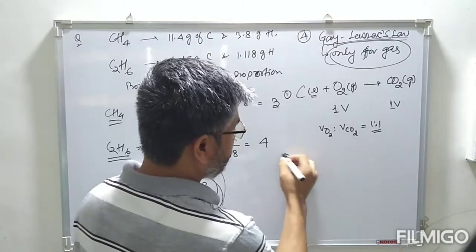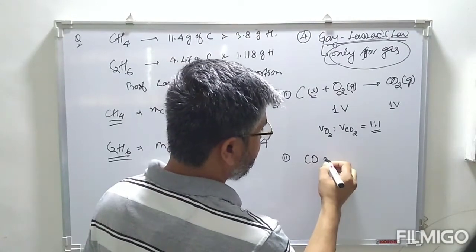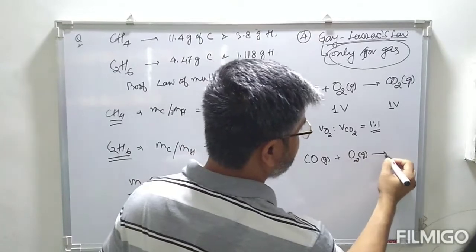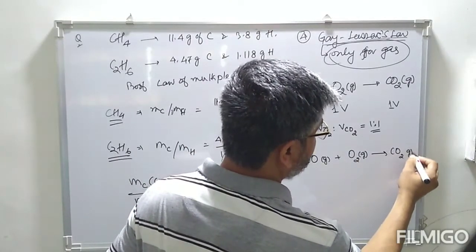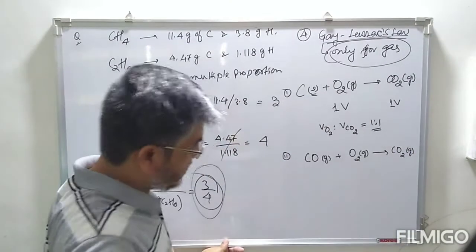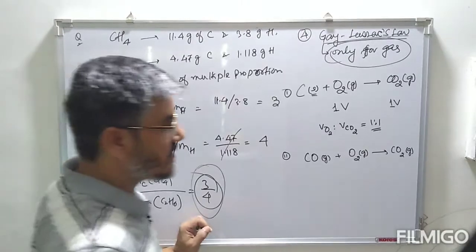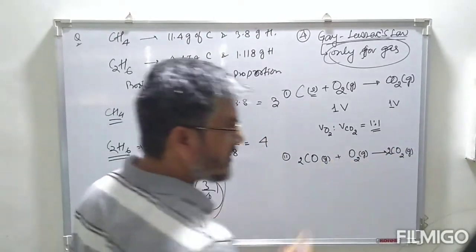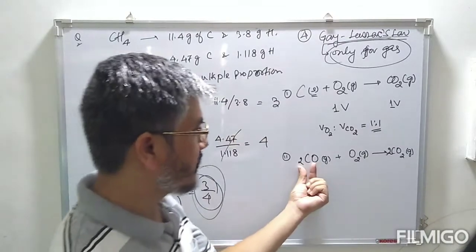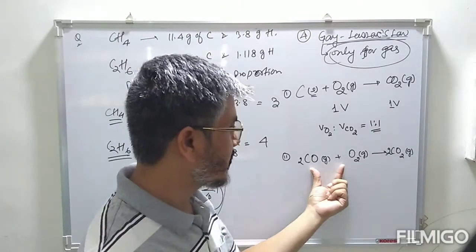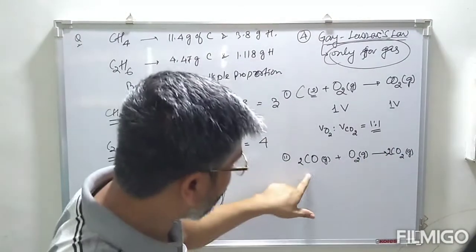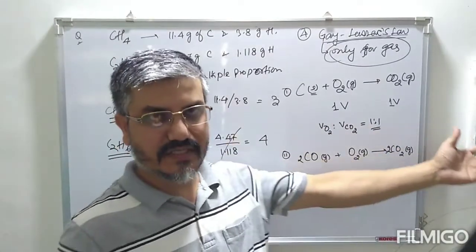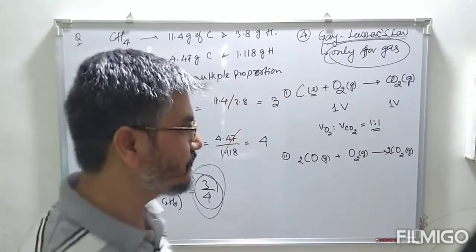Take this example. We have carbon monoxide gas combines with oxygen gas, and this gives you carbon dioxide gas. The reaction is not balanced. First, we have to balance the reaction. So we have this. So the reaction is balanced. We have 2 atoms of carbon on each side, 4 atoms of oxygen on each side. All the components are gas. All these 3 gases are measured at the same temperature and pressure condition.